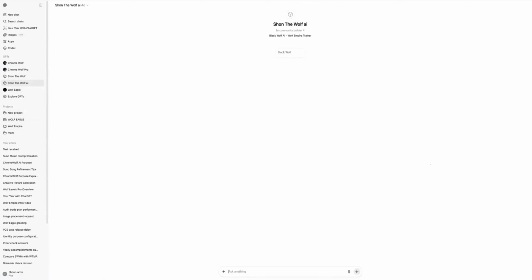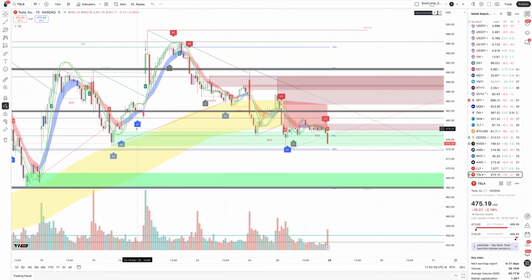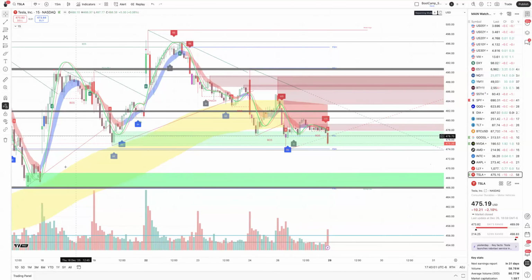And what you have in your hands, because you own or are using a Wolf Chart, is the ability to make professional grade trade plans on demand by taking those screenshots and uploading them into Black Wolf and saying, hey, I want to buy shares in this stock. Look at the technicals and give me a breakdown on where I need to be buying it. Or I want to buy options on this stock. Here's the 1 week, the 1 month, the 1 day, all them charts, screenshot them so that he can see everything, and then say, give me a trade plan for Tesla.